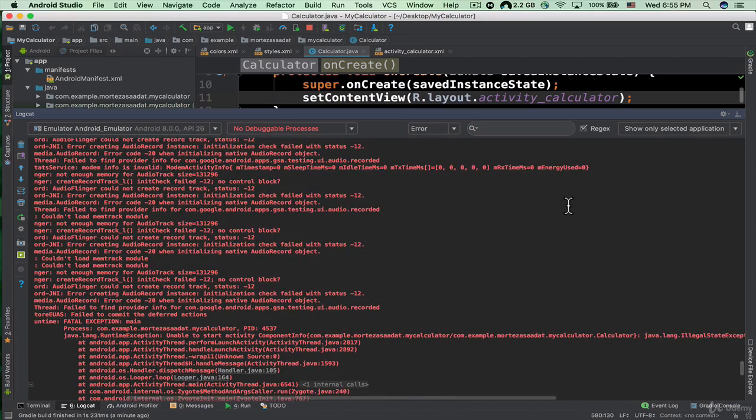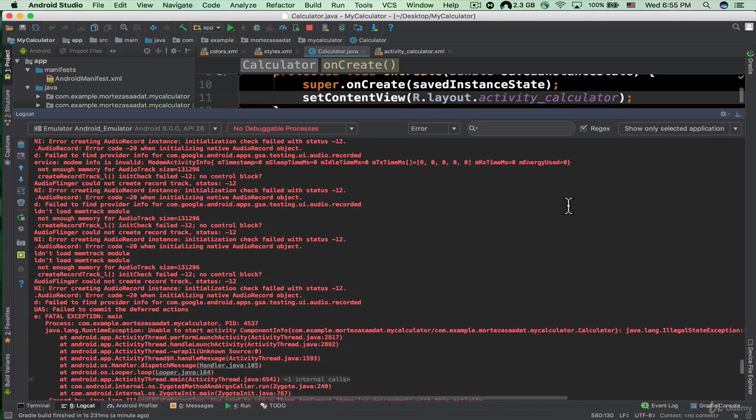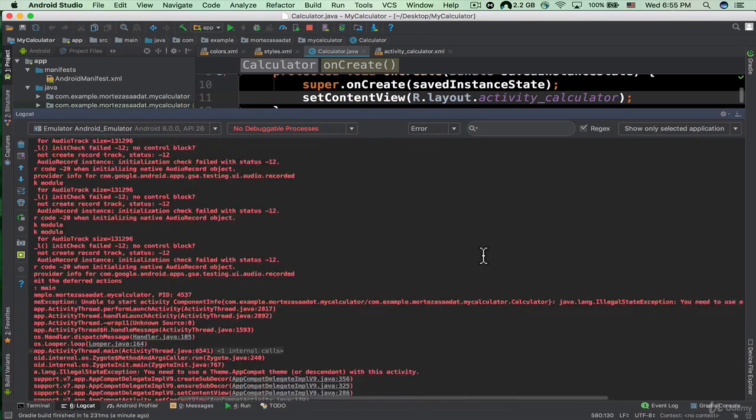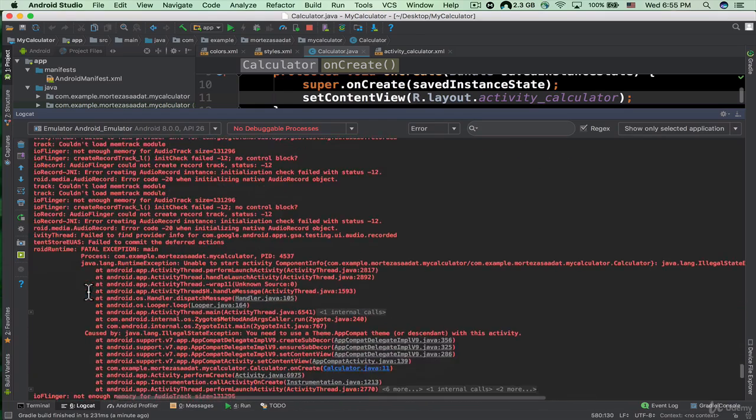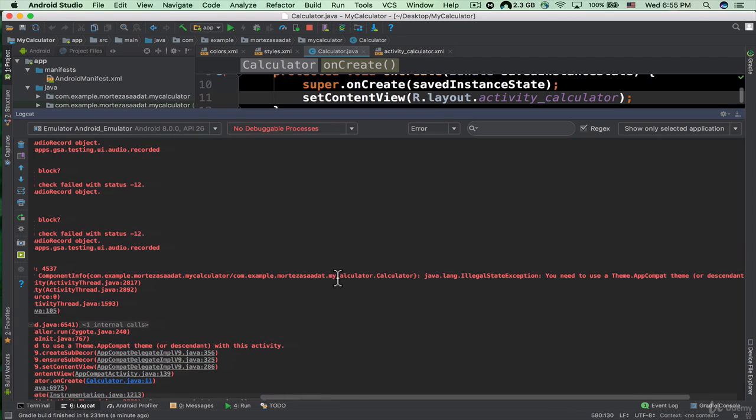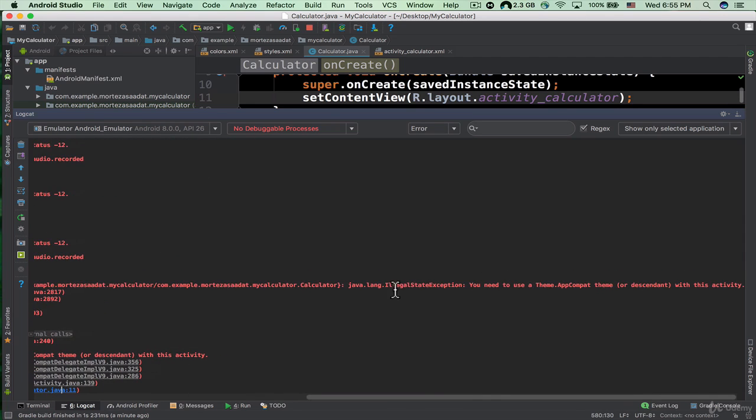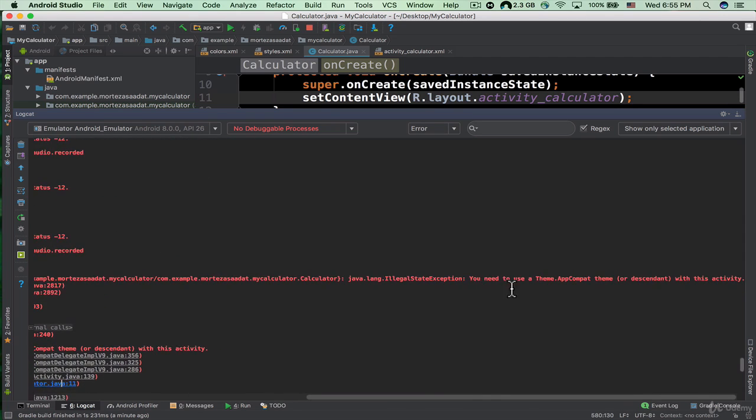We said that we don't have to worry about the lower versions of Android, but above this link it says java.lang.RuntimeException. Let me show you that here. It says java.lang.IllegalStateException: You need to use a Theme.AppCompat theme, right? Take a look at this one, AppCompat theme, or a descendant with this activity. The problem is this activity, this Calculator.java file.